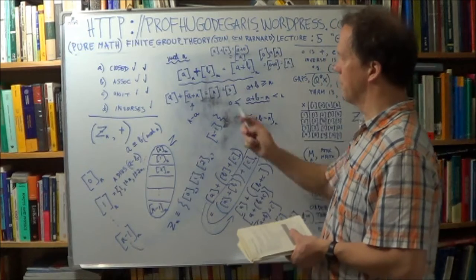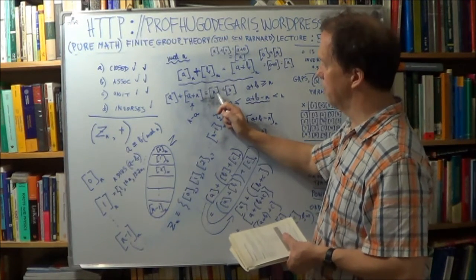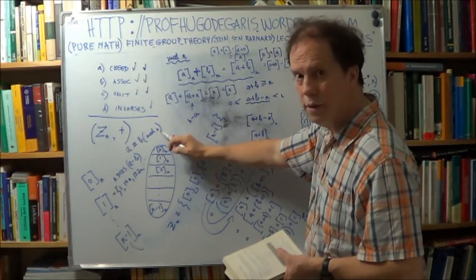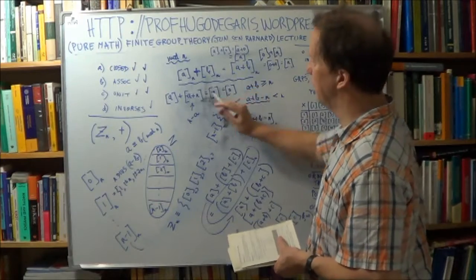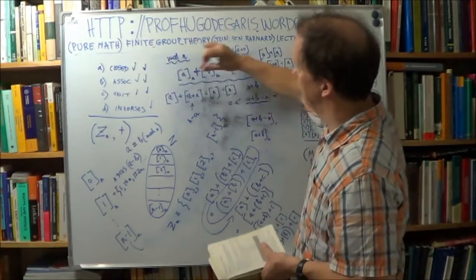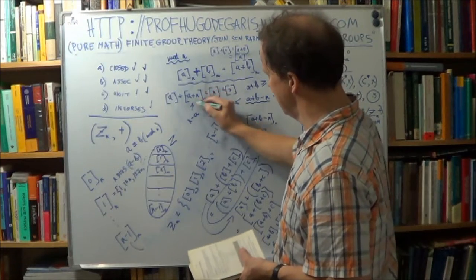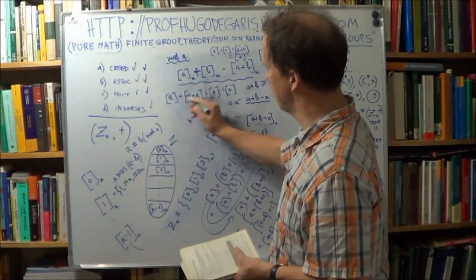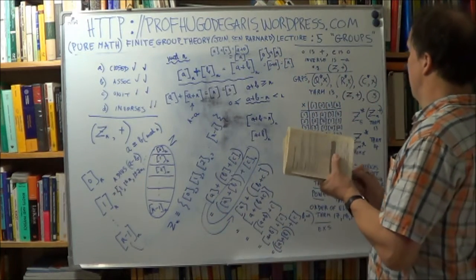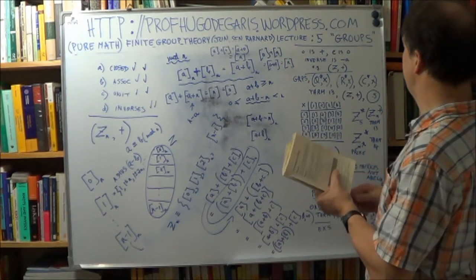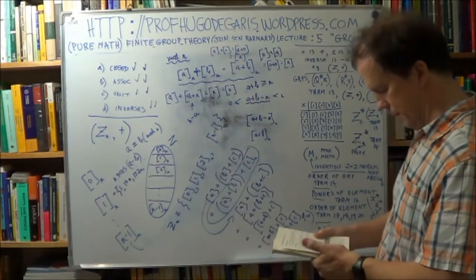But that is the same as this, right? Because what is this? This is the residue class of n. But n is the modulus, so this and this are the same. But that is the unit. Now I could put this on that side and you'll get the unit. So this is the inverse of that, and it's quite general. So we proved that this is a group.